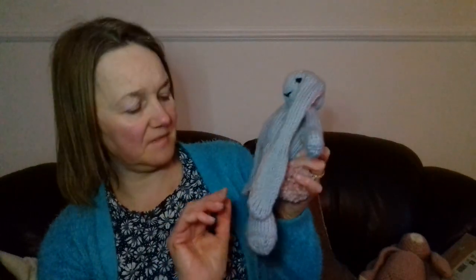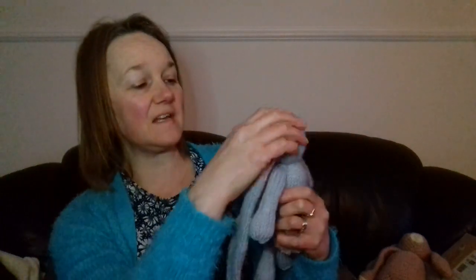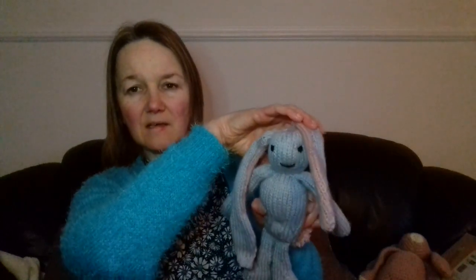I'm curious to see what the next one comes out like, because this one hasn't come out great in my eyes — it's been knitted in double knit and the ears are just too long. Whether they come out that length in the truffle wool I just don't know, but it's all trial and error, isn't it? Now I know to cut the ears down — they'd probably be okay about here instead of right down there. So: cut the ears down, don't stuff the tummy as much, and don't stuff the arms, only the hands. I'm going to add my own touches to it.